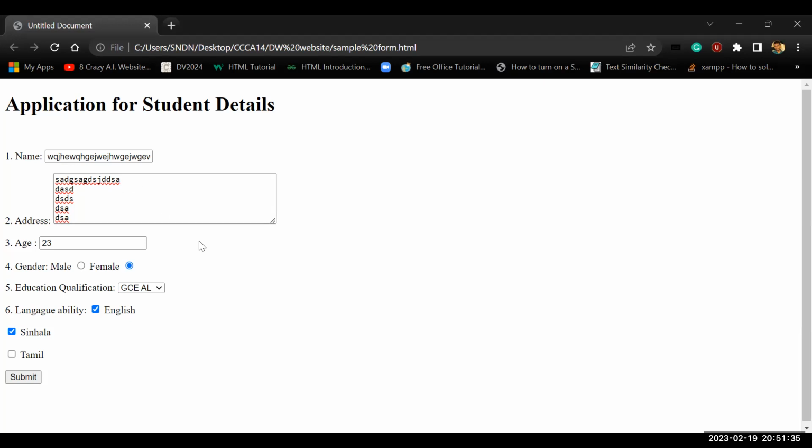So this is the basic facility available in any web development application. You can give this facility to the user. Let's say under the contact us page.